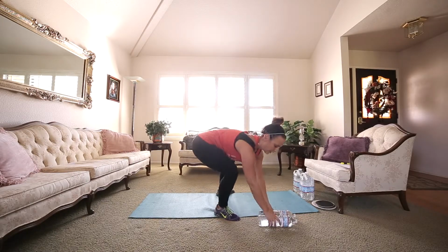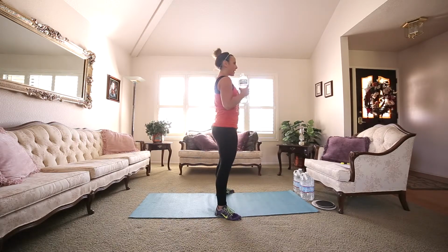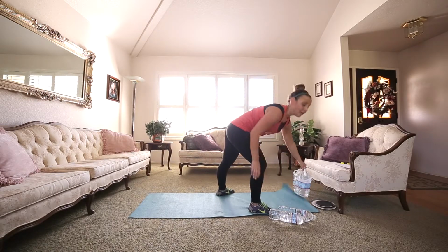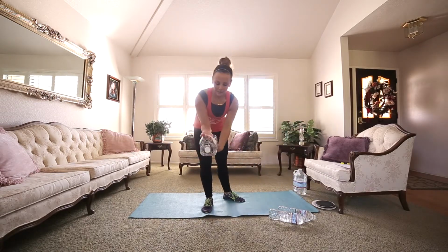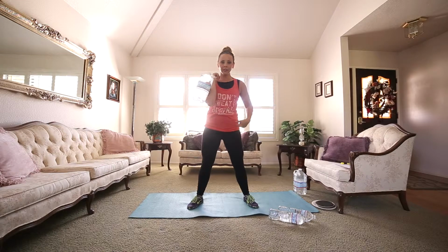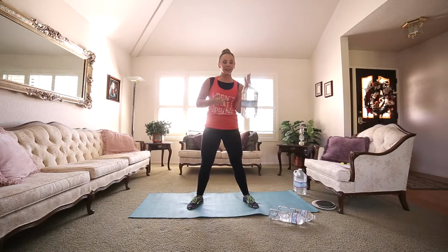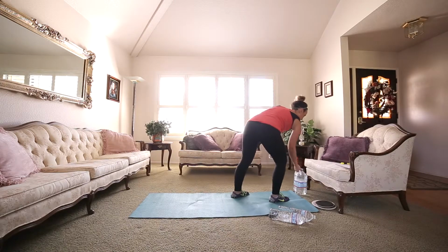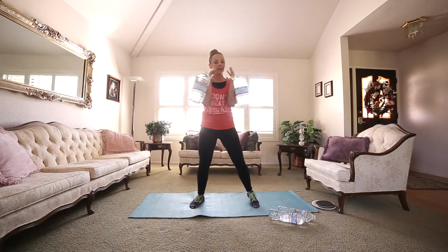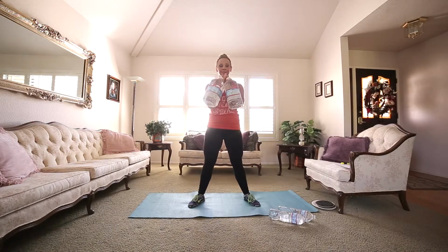If you want to use weight, one or two of these, right? Hold it in front of your chest, go down, come back up. You can do a single rack position by placing this handle on the palm of your hand, hold it in front of your shoulder, go down, come back up, okay? Obviously, you'd have to do a couple on each side to make sure that you are balanced. And you can double up. So we can have both water bottles hanging casually on the sides of our forearms. Go down, come back up. Go down, come back up.